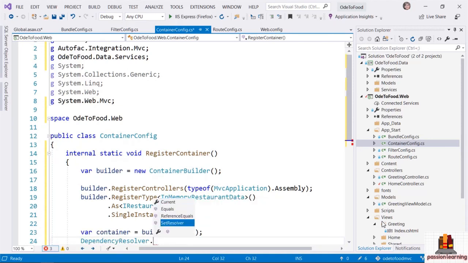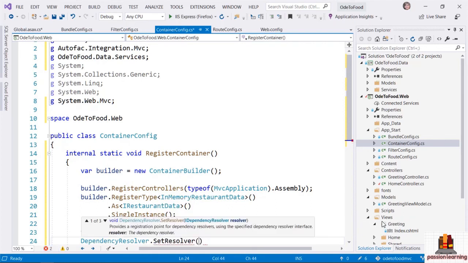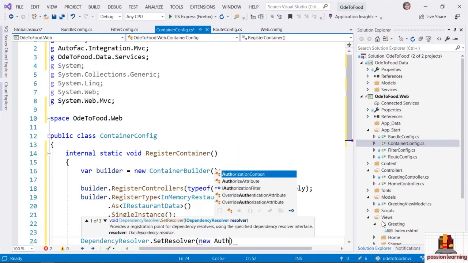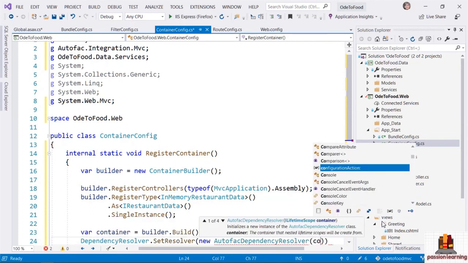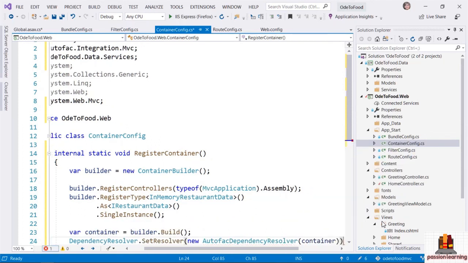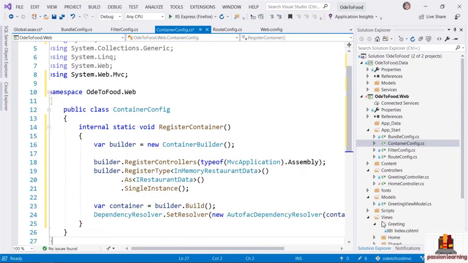It is a class with a couple of static members. One of those members is a method called SetResolver, and I need to pass in my AutoFact container as the resolver for this entire application. I can do that by using a wrapper provided by the AutoFact library, which is the AutoFact Dependency Resolver wrapper. Use that to wrap a container for consumption by the MVC5 framework.